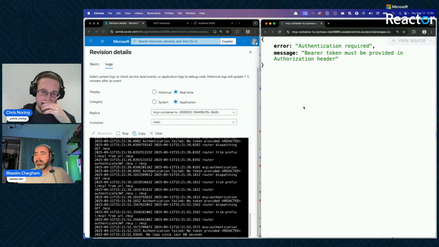So maybe I can add a few bits on observability, because when you're shipping an app like this, it's one thing to ship observability on top of your MCP server. Exactly what you said there, Wasim. You'd use something like App Insights, for example, to register all the metrics that surround your app: who's calling what, when, how long does it take, and so on.